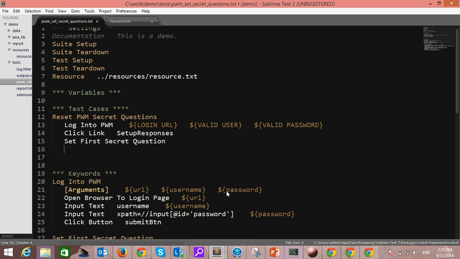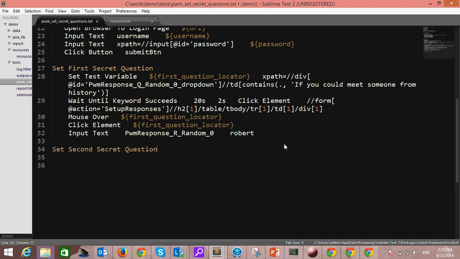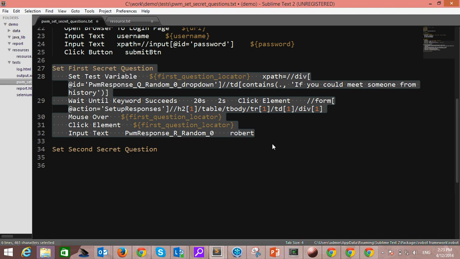Look, because all this is random, this index and everything, the first question, second question, pretty much the same.